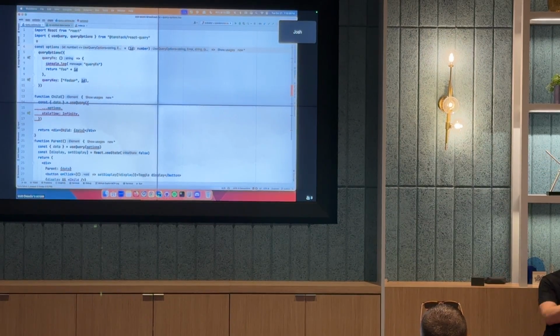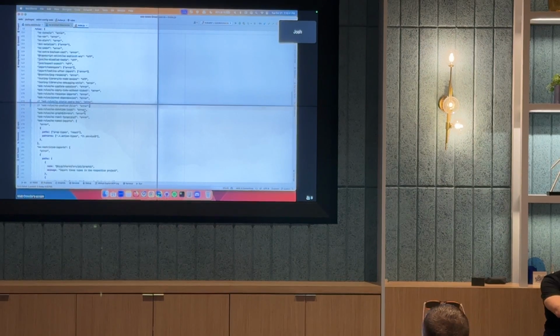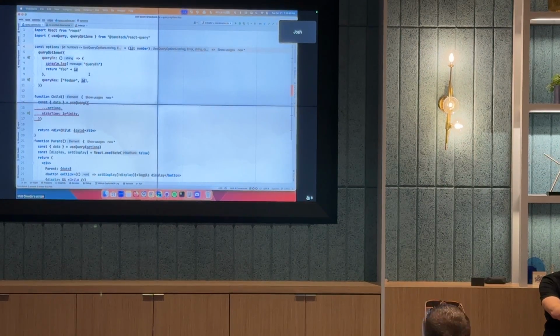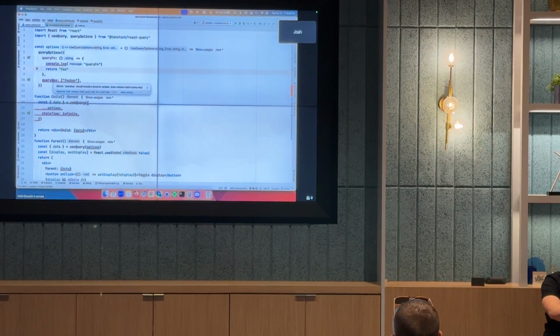So what we did was I wrote another, I didn't write the rule. Somebody else wrote the rule, clearly. So now I'll get rid of this thing. So anyways, foobar. So this will complain and say you should have a dynamic variable.